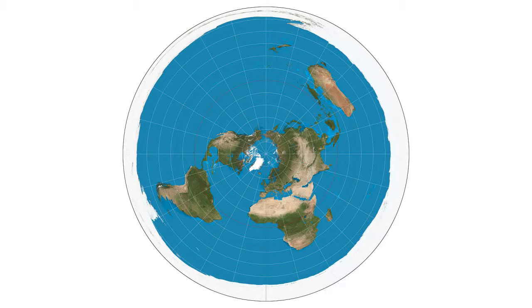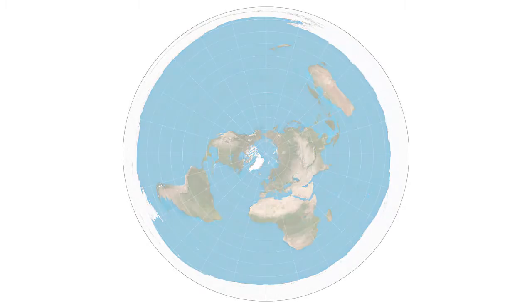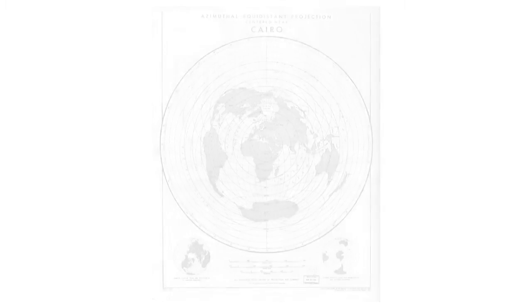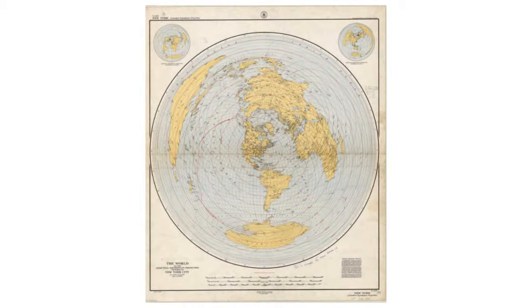You can see why this might be helpful or necessary from what we've learned about its limitations. Basically, you'll find examples of this map that disregard the poles and center the map on a point of interest or where someone is located. For example, here's one that's centered on Cairo, Egypt. Here's a version centered on New York.